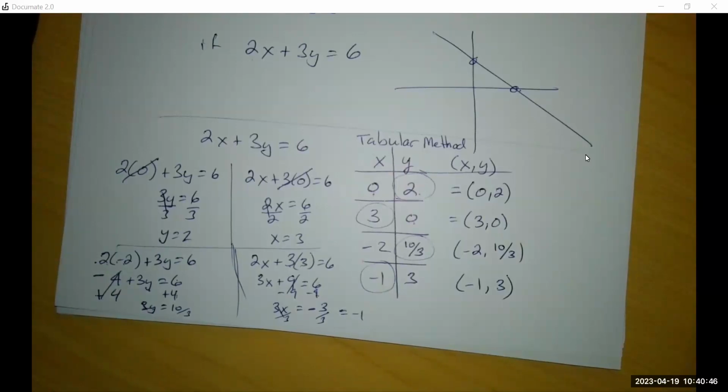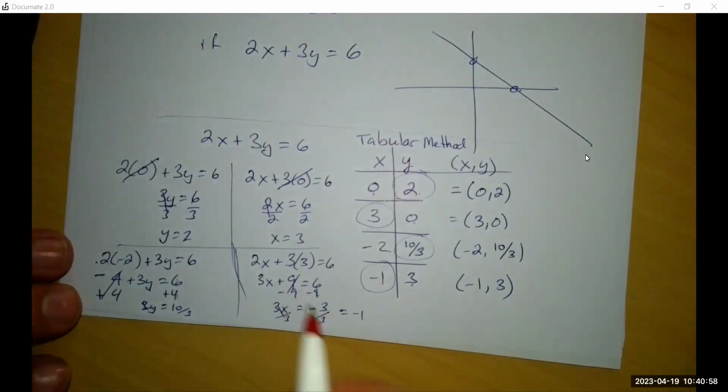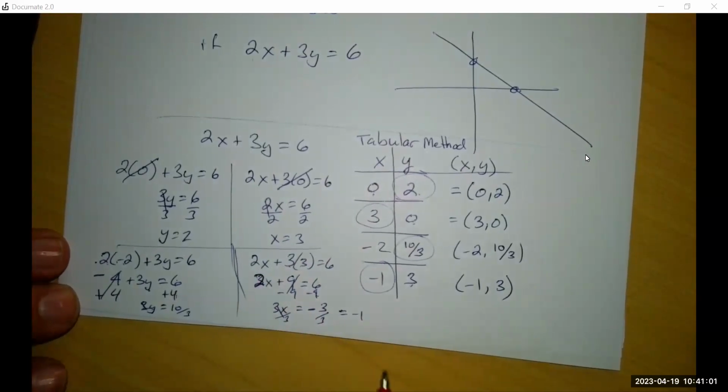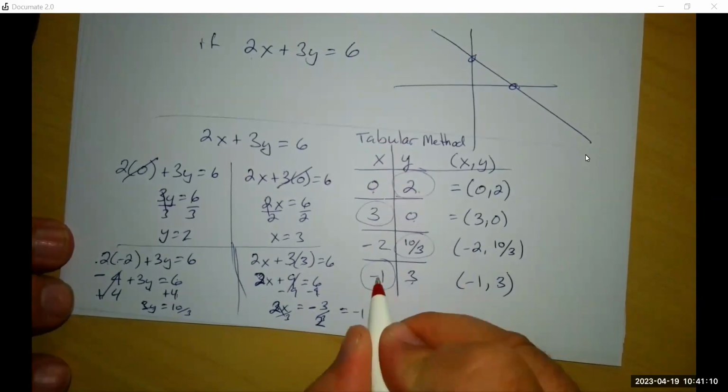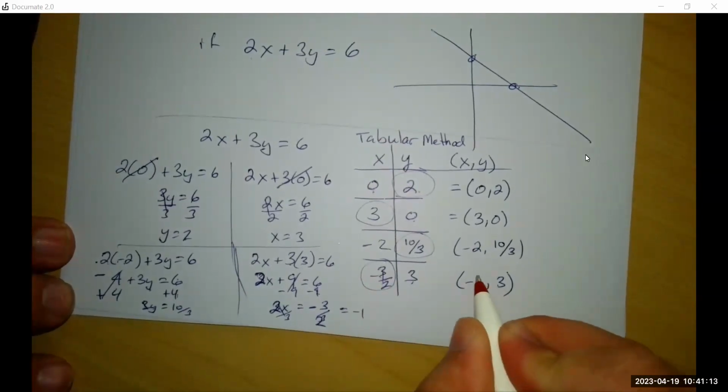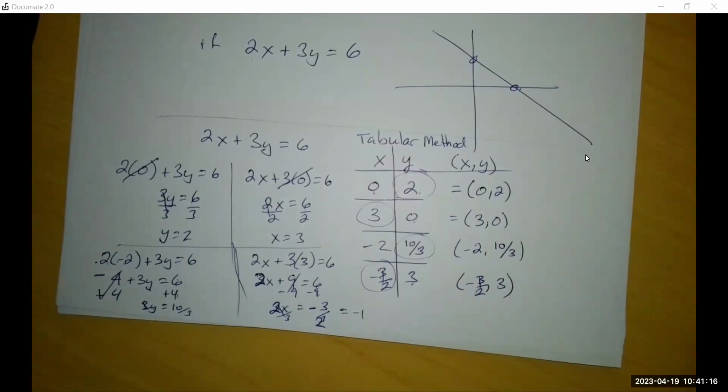Back to the last one, it was 2x plus 3y, so plug in 3. Right, because that's what I said, I plug in 3. Where did you get 3x? Oh, I'm sorry. Whoa, that's 2. Good point. I'm wondering where you get 3x from. That's a good catch. So it's negative 3 over 2. I was speaking faster than I was writing. I'm sorry. Yeah, x is 2. Good catch. It's new math.